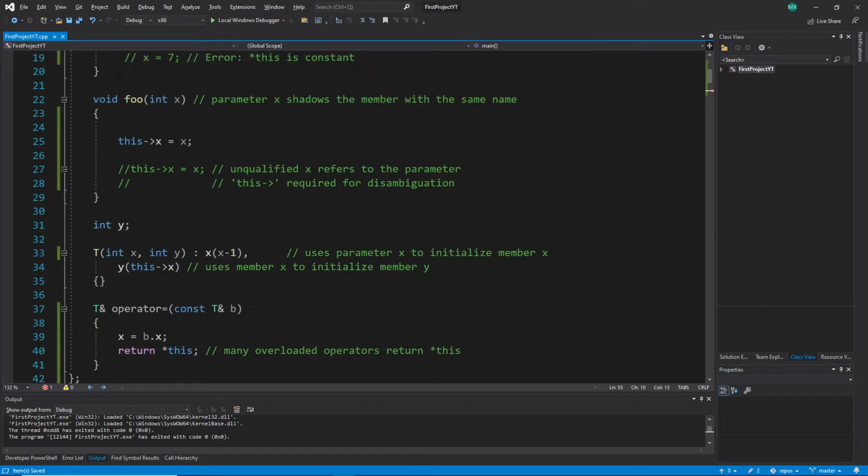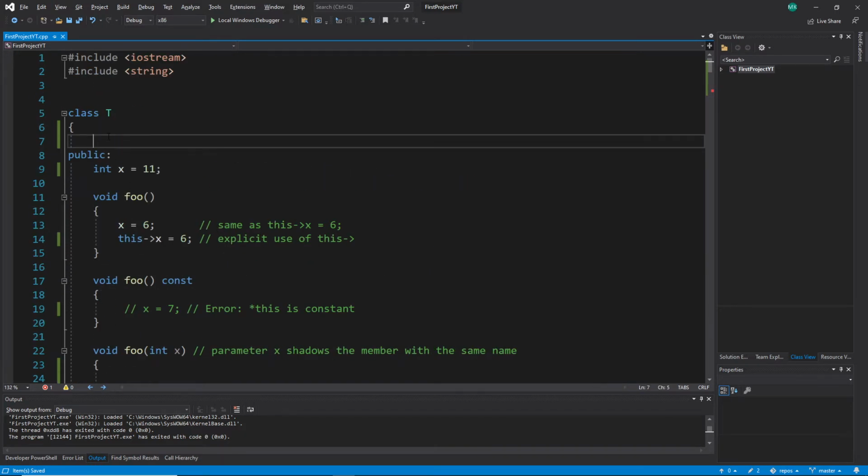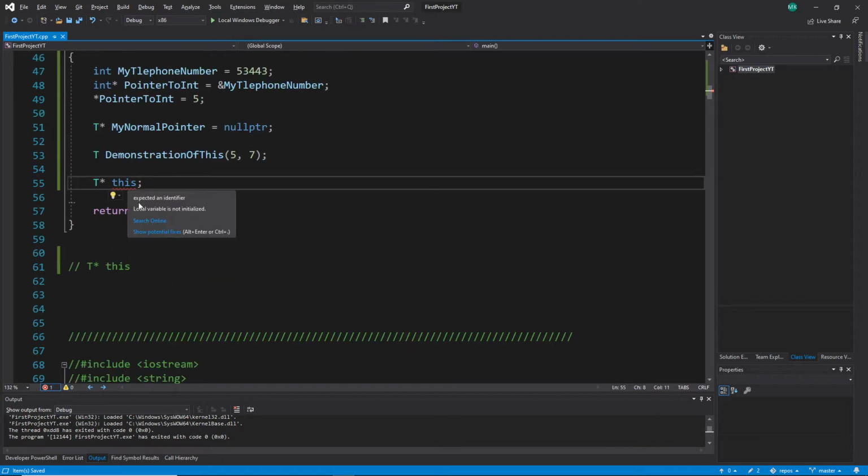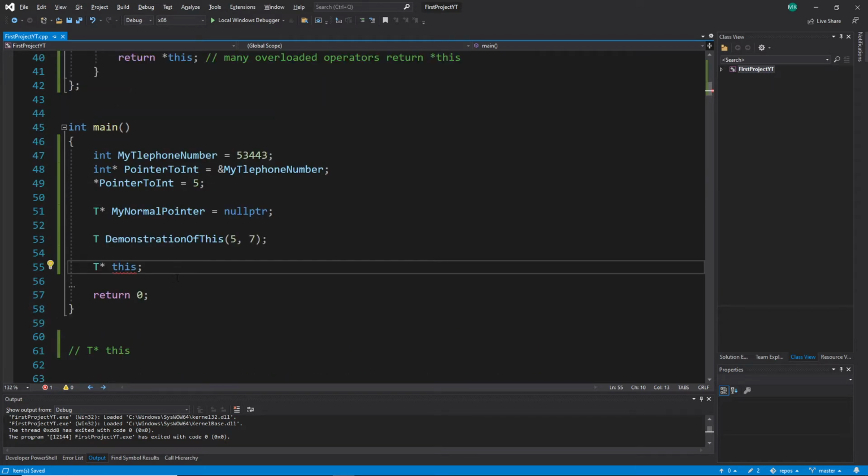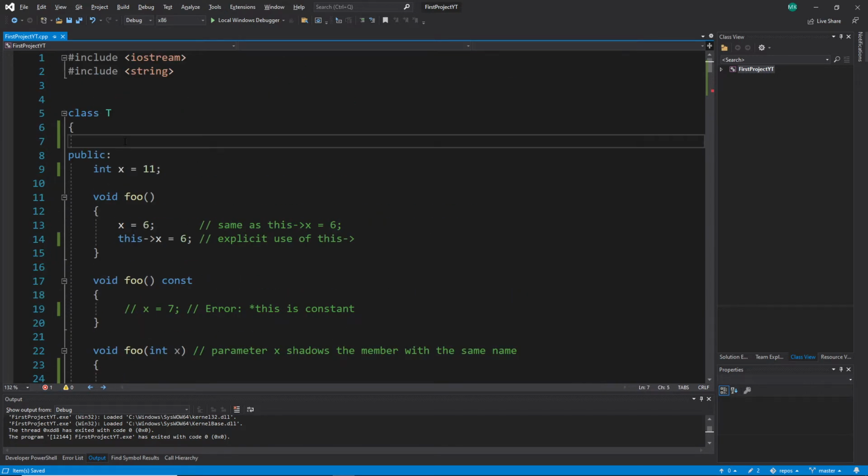So what does this mean? I created this pointer, and then I get a reference to myself, and then I save it here in this T, more or less. This kind of explanation sounds a little bit not easy to follow, but in the next video I will make some more reference examples with this, and then we will understand this kind of stuff more. What you have to know is just that this variable is created here, and it is always referring to this class where it is created.